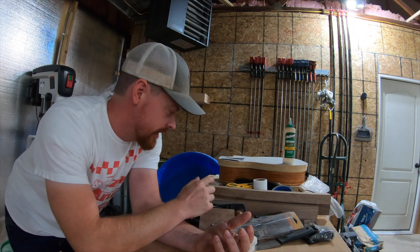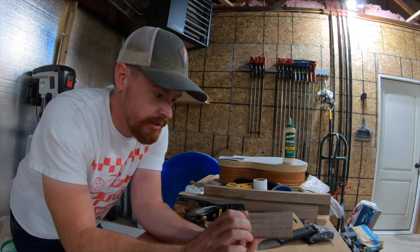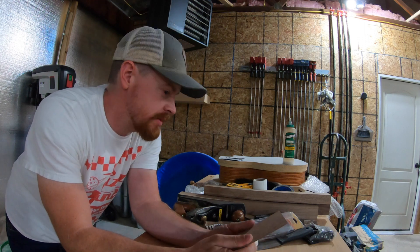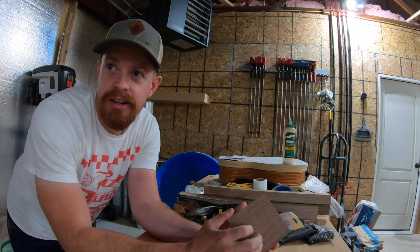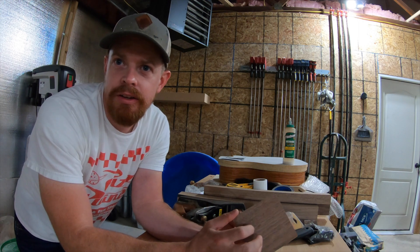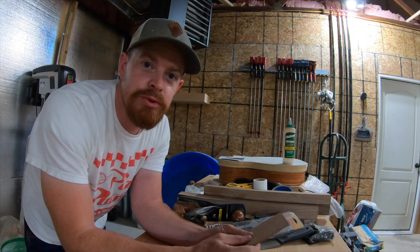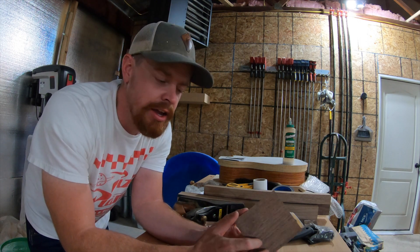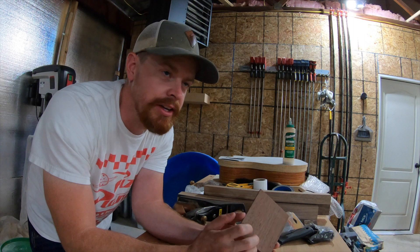We're using cool hand tools and stuff. The backs are this cool mahogany that came straight from the piano itself. Then we have those spruce tops. We have enough mahogany for one set of sides, and then we've got oak that we'll put on the sides of the second acoustic. We're trying to use as much of the lumber from the original piano as possible. We have some cool ideas for the inlay — we've got a buddy with a CNC machine who's going to help us with some inlay cutting.